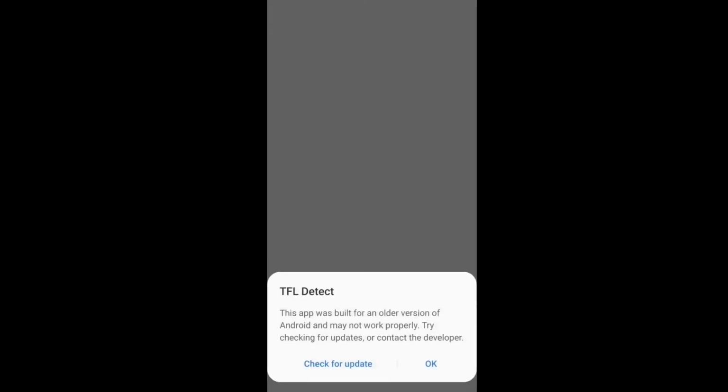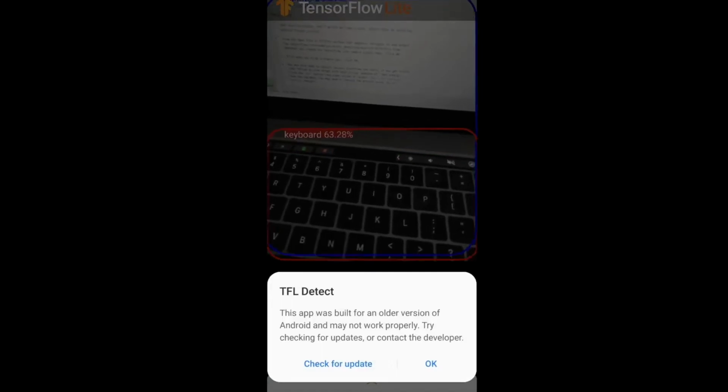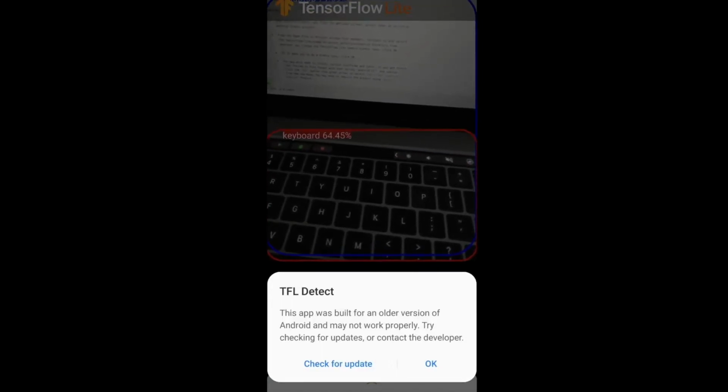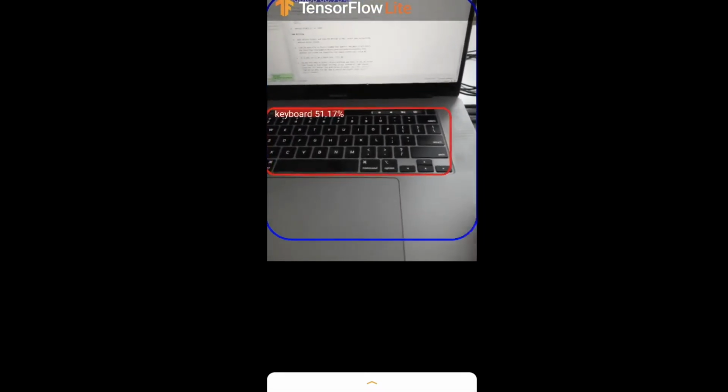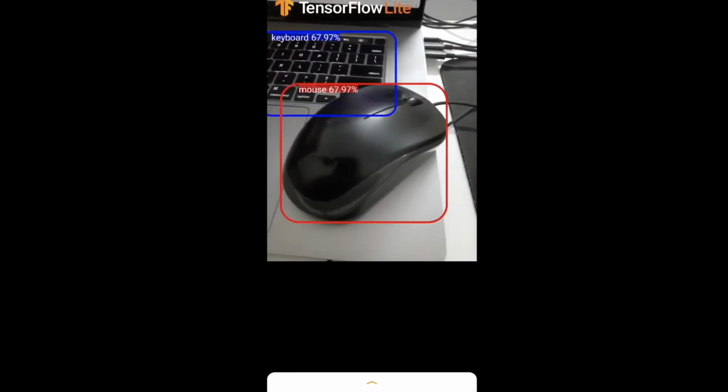So this is the screen of my phone, and after clicking run on Android Studio, this is what I'm seeing on my screen. So here I want to give permission to use the camera, so I'll hit continue, and after that this pop up appears because I've already had that app installed. You may or may not see that, so just click OK on that, and then we now have an object detection app running on the phone. That's amazing. So here you can see that it is able to detect the laptop and keyboard, and here now it's able to detect the mouse also.